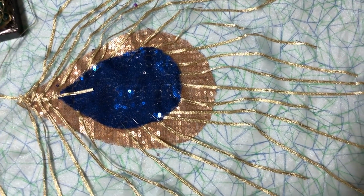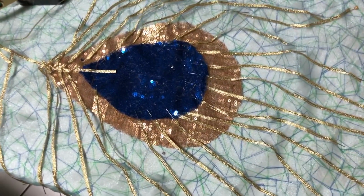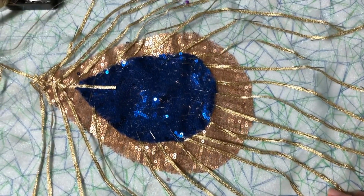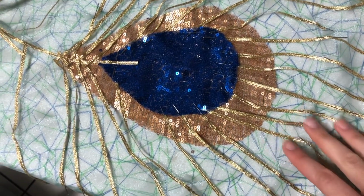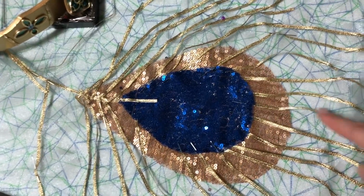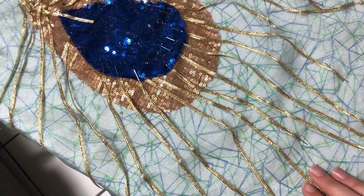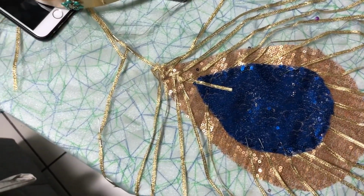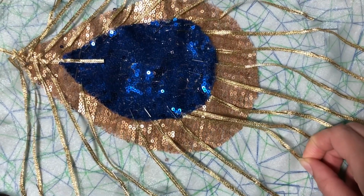So, as you would have seen in that sped up time-lapse clip, we pinned down all of these little gold ribbons, and compared to what it looked like last night, this is a lot more sparse. There's about 12 ribbons on each side of the teardrop shape, and at the moment they're just pinned in place. I've yet to do the top part. I'll probably get to that after I have attempted to sew this down.